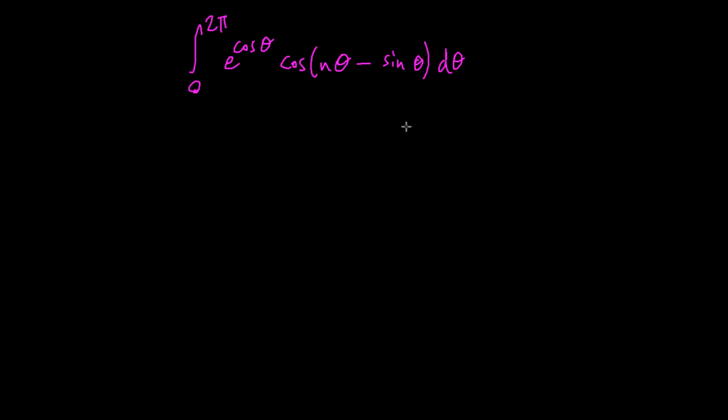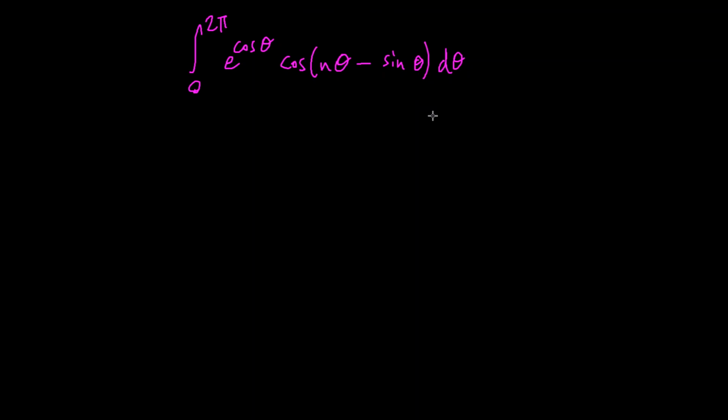Hi guys, and welcome. In this video I'm going to show you how to evaluate definite integrals from 0 to 2π that involve sine and cosine. I have a very nice example here, which can't be solved by your standard methods of calculus, so hopefully it'll illustrate the power of complex variables.